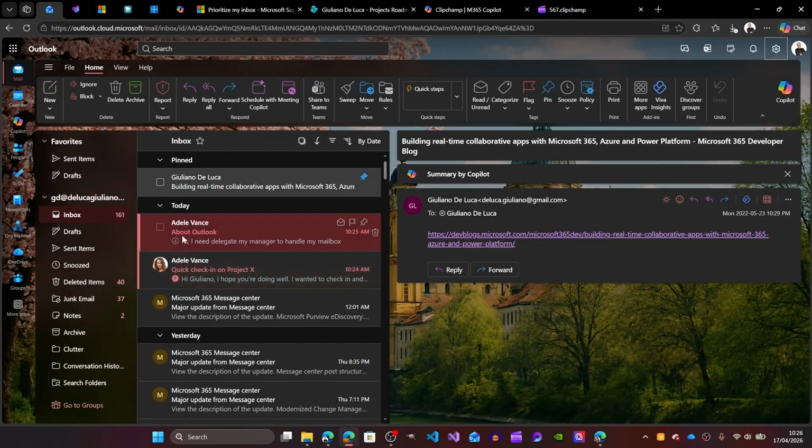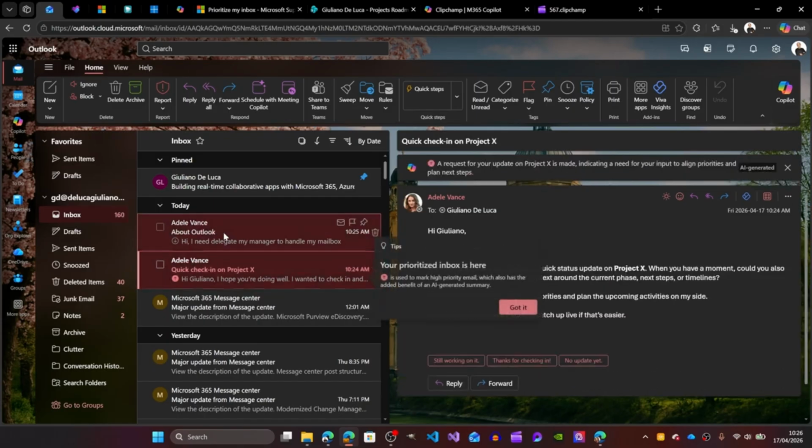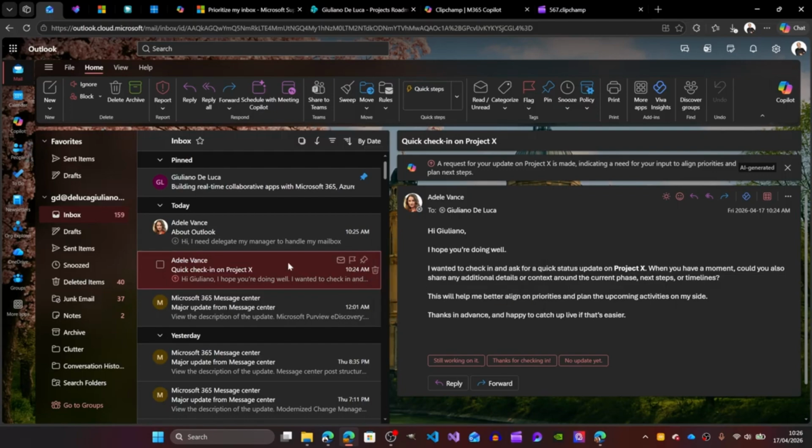And then I have this marked as low priority because Outlook is mentioned in the email. So this is how it works, this new functionality, and you can now experience this new scenario. I think it's easier now to follow up immediately on a high priority email instead of the old scenario.